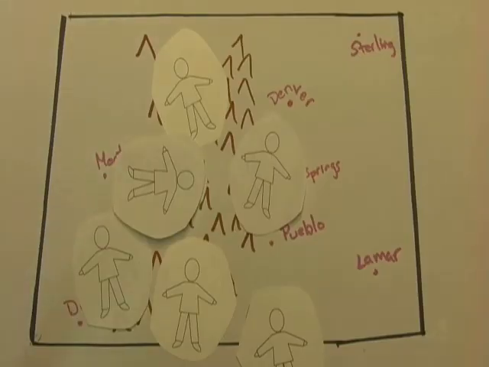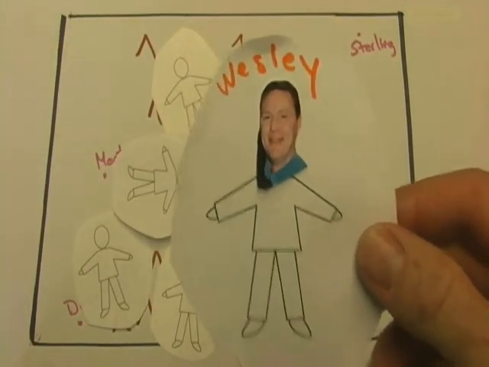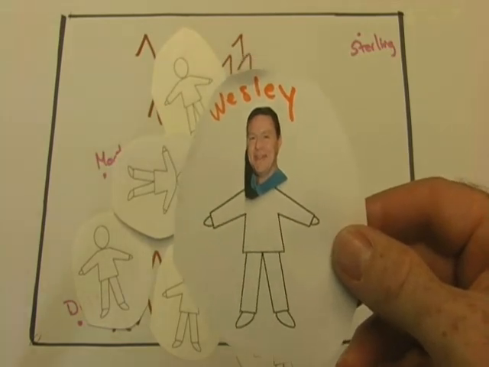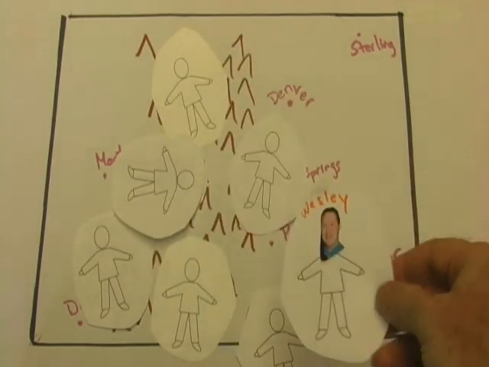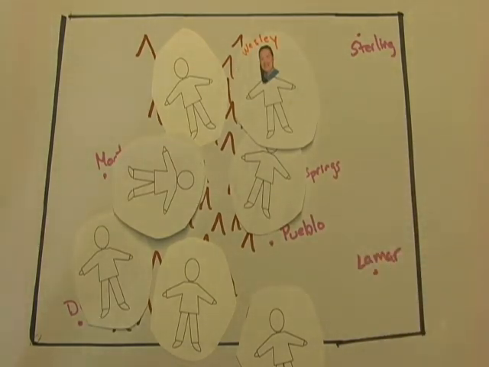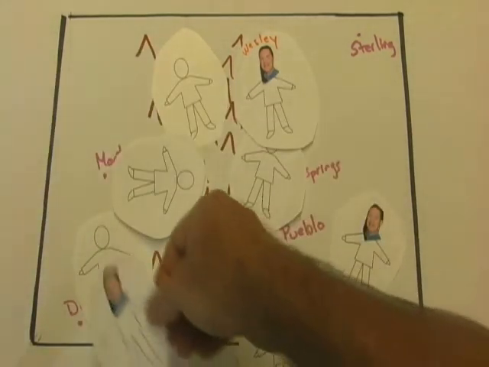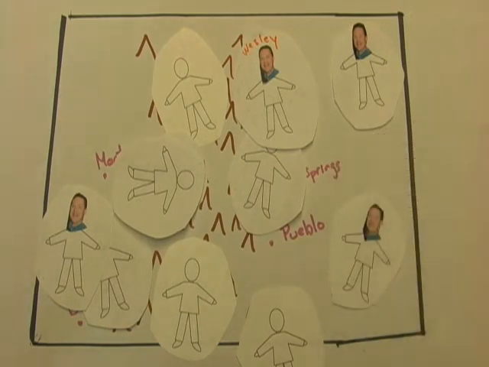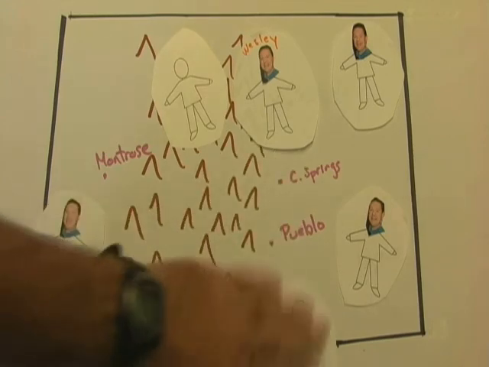So, for this example, I'm going to introduce you to Wesley. Wesley is a 5th grade student in Colorado, and in 5th grade, Wesley scored 635 on reading. Wesley, from Denver, Colorado, will only be compared to students that look just like Wesley, or, in other words, students that scored very similar to Wesley, like this Wesley down in Lamar, this Wesley in Durango, and this Wesley up in Sterling, all scored about 635 on the CSAP, so they will be compared to each other. The rest of these students, for the growth model, well, they no longer matter.